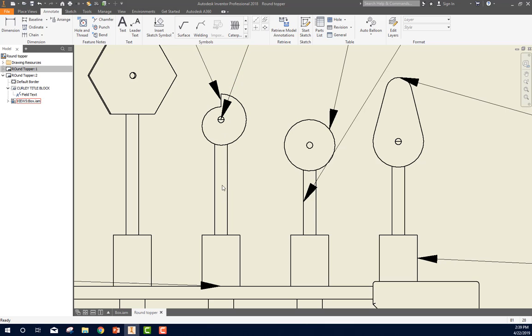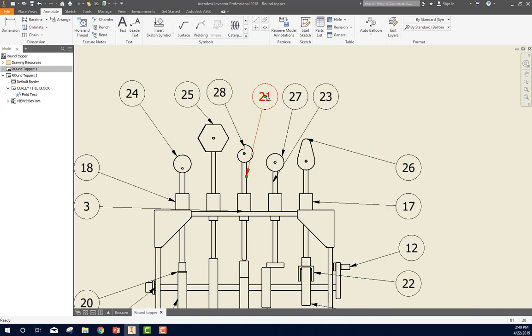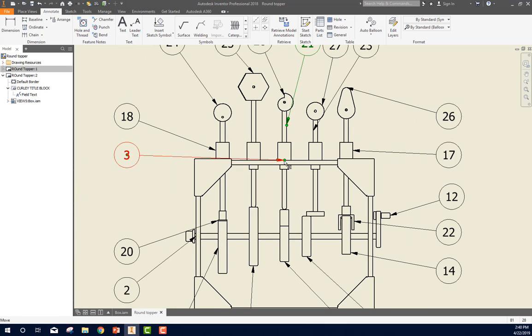Now number 21, it looks like it's pointing to the middle of the cam here, but it's not. It's actually pointing to this follower. So you can move the arrows themselves. It's a little bit tricky sometimes, but I'm going to move the arrowhead down here so that it's pointing to the actual follower, not just to the inside of this follower top. So try to make that as neat as possible. Here's another one that's kind of screwy. We've got number 3, and it's pointing way over there. Let's just move it in a little bit.